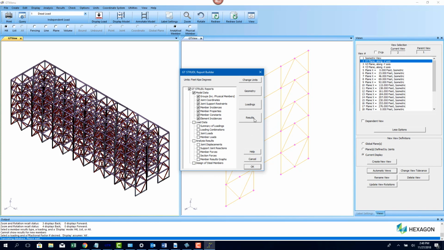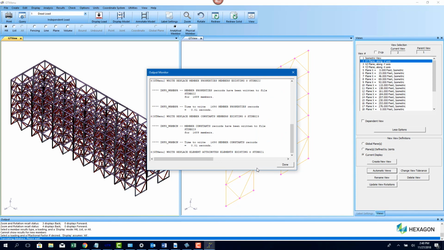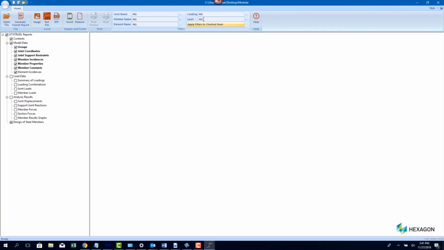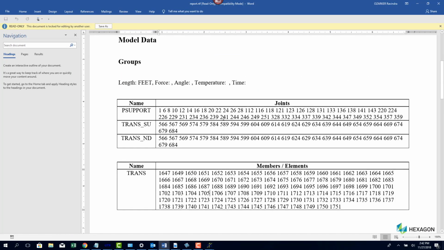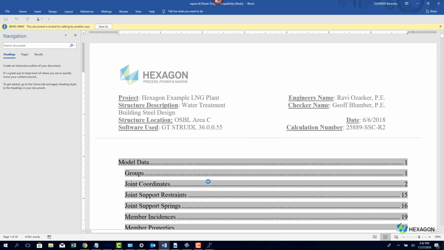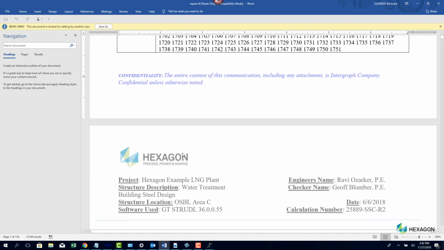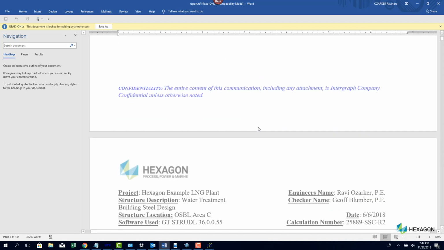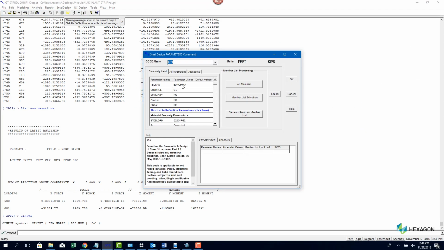Once the analysis and design results have been generated, engineers can then generate customized reports very easily using the Report Generator tool. The Report Generator tool allows engineers to create sensible reports by simply picking items that you would like to include. Engineers can then customize their reports in Microsoft Word.